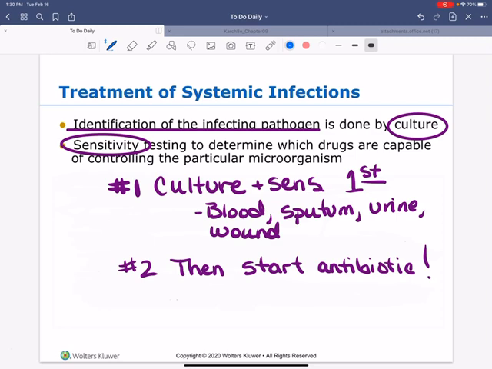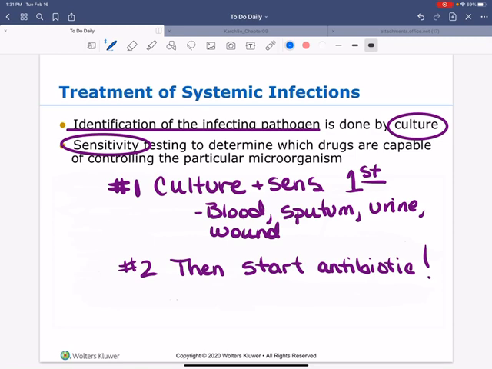Okay, so let's talk about culture and sensitivity. One important thing that I want you to really remember is that when you can get a culture and sensitivity, it should be done. As I talked about before, we don't really get sinus cultures unless it's recurrent, but as a nurse working inpatient, usually cultures are done. You can get it from the blood. You draw a blood sample. And how do they do blood cultures?